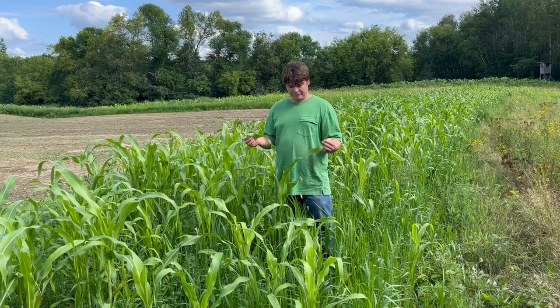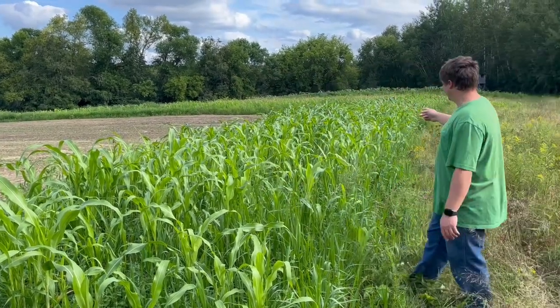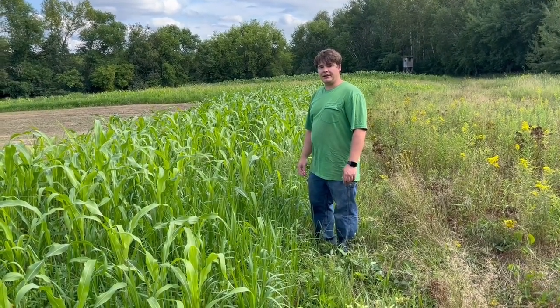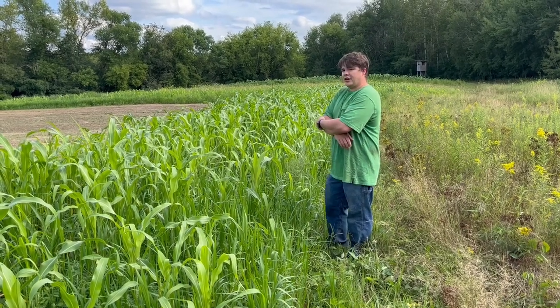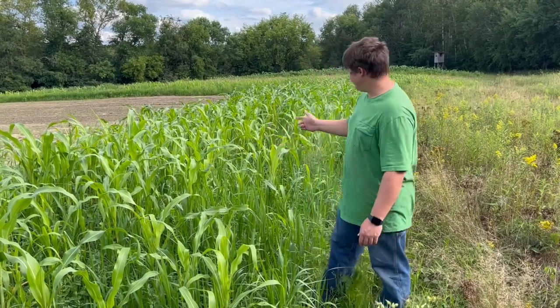It is their plot screen, but it's the heavy one. It does require a little bit of work to get it going, but if you do it right it'll look really good. Last year we had some of this stuff that was probably 15 feet tall. We're going to come through and hit this with some nitrogen today because we've got rain coming Thursday or Friday, which should get it green and really boost it up as we come into hunting season. It's already thick — it's almost as tall as me already, so we're looking good coming into season.